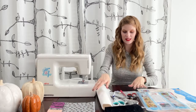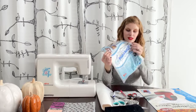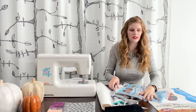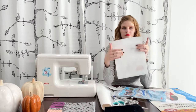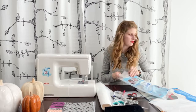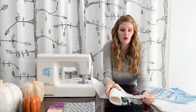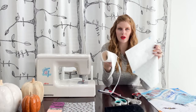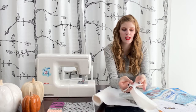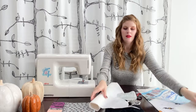The next thing you'll need is some sort of double-sided fusible web. Mom loves light Steam-A-Seam 2. You can usually find it in little packets — they come as little sheets that fit really nicely over an 8.5 by 11 sheet of paper and you can trace your design onto them. I personally like Wonder Under 805 — it's just personal preference. Either way you'll end up with something that has a waxy paper, and in the center there's a sticky web or mesh. The 805 just has one layer of waxy paper and then the mesh.